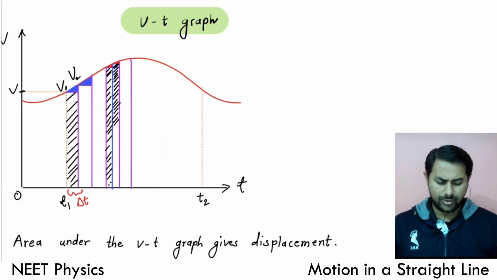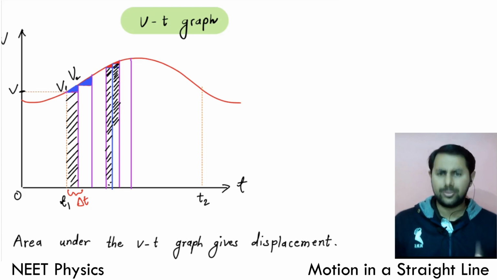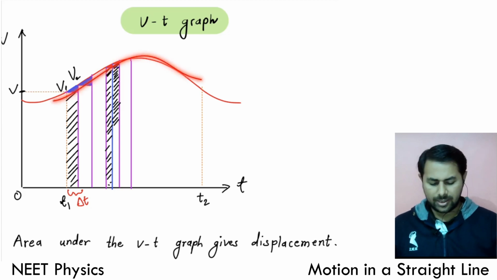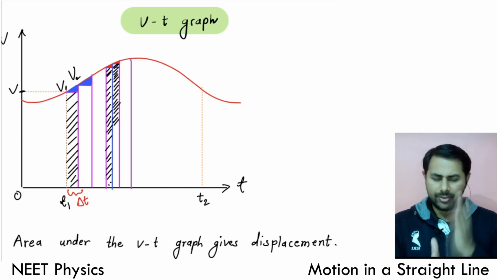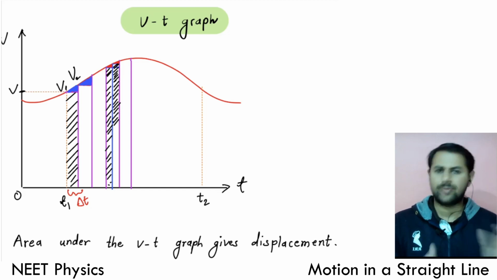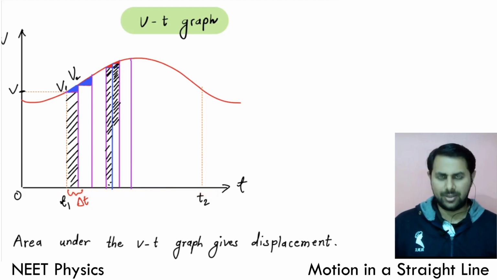So if you divide the time interval into more segments, if you chop the time interval into a larger number of segments, then what will happen? The error will be reduced. Then the area under the curve will be approximately equal to the sum of the areas of all those segments. And how to do that? If you divide the time interval into small segments, it means you will need to divide it into more segments. So the number of segments will approach infinity.